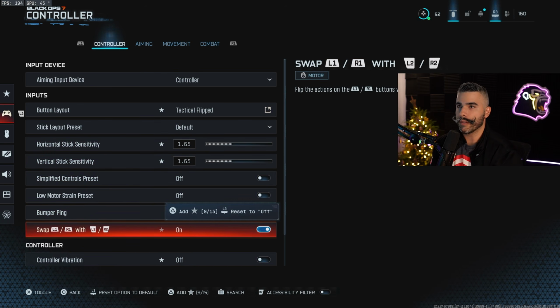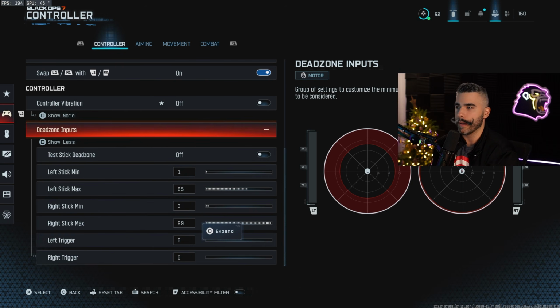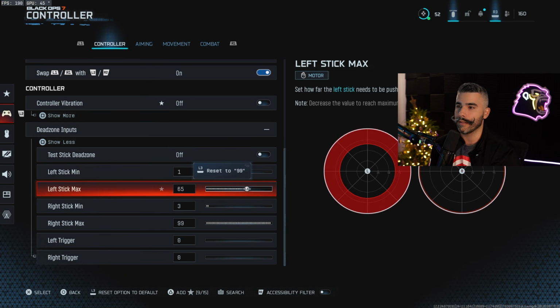I do play with my bumpers and triggers flipped, controller vibration off because it does not help you, and dead zone inputs, another important topic. My left stick minimum is at 1, and my left stick maximum is on 65. Now, the thing you need to understand, the lower the dead zones, the more responsive your controller will be. And when it comes to movement and not getting dead slides, you want to play on that lower left stick. You don't really get stick drift on your left stick, right? So this helps a lot with sliding, slide canceling movement, sprinting, and this will change your game for the better.